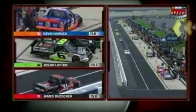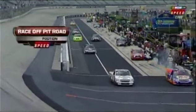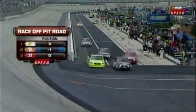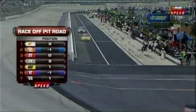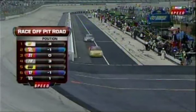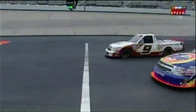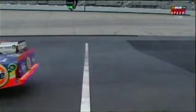The 4 tire stop here may lose Harvick a spot. Looks like Ron Hornaday is going to have a shot at getting out first. Oh, that was tight. Harvick may have beat him. It was Hornaday, just barely, Ray, beating Harvick to the yellow line. Yellow line is the last speed line, yellow line to yellow line. We had a number of trucks stay on. I talk about how bad I knew Parker Kligerman wanted to race. He wanted to race so bad he just didn't pit. Watch this battle off pit road just by the nose. So Hornaday wins the race off of pit road. He'll be able to start just in front of the 2 of Kevin Harvick.